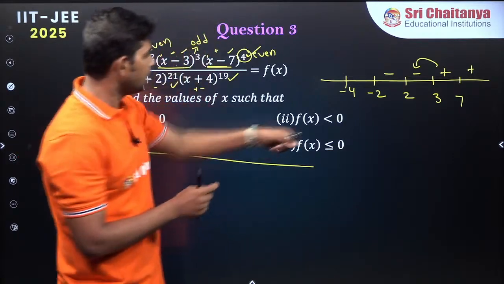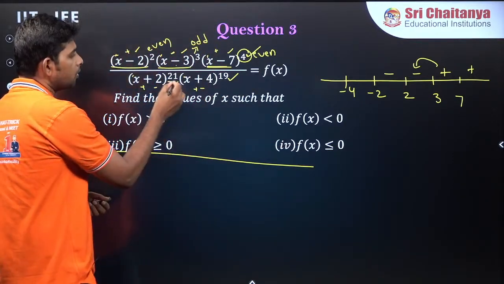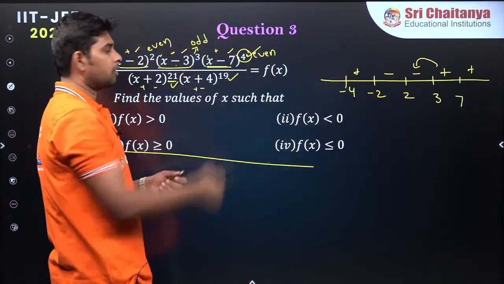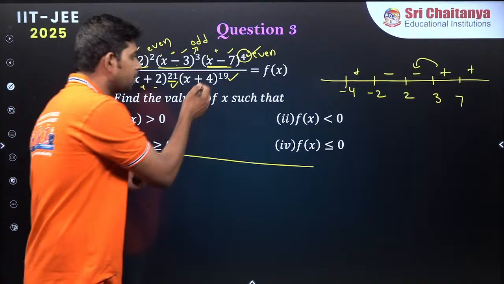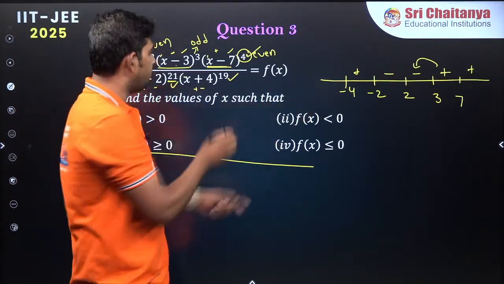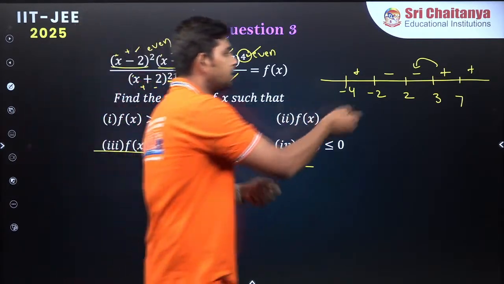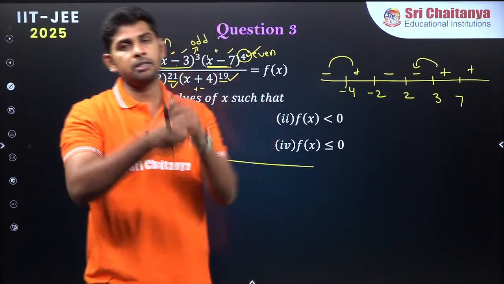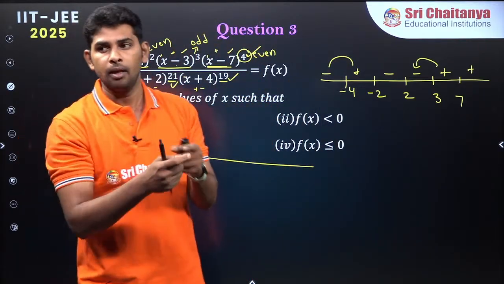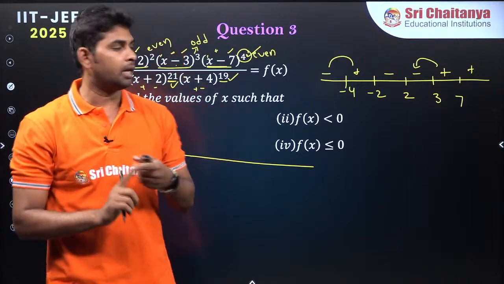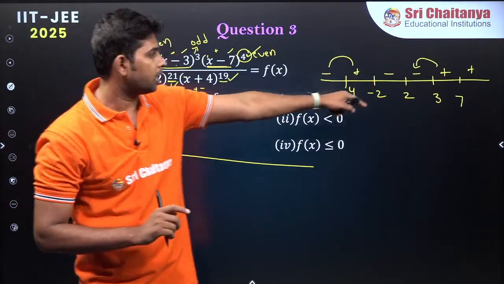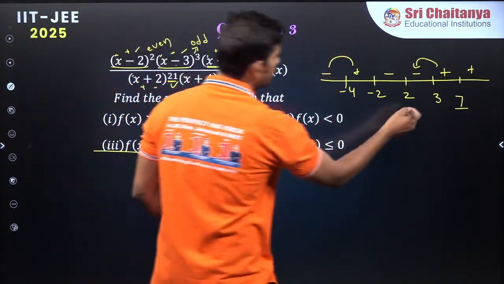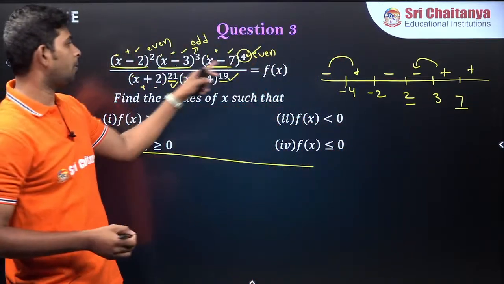Similarly, if I am taking minus 2 whole power 21 is there, which is odd, that is why I am changing the sign to plus here. Negative to plus you are going to get. And then afterwards we are having minus 4. Minus 4 if I am taking, power 19 is there, odd, so you are going to change again the sign here, that is going to be minus. Whenever the power is odd, you are going to change the sign, plus to minus or minus to plus. Whenever power is even, then you are not going to change the sign. You can see 2 times I have not changed here, when x minus 7 is there and x minus 2 is there, because their powers are even there.